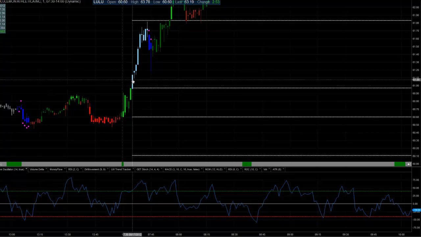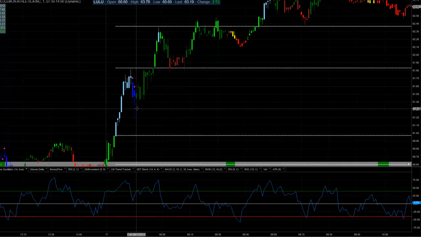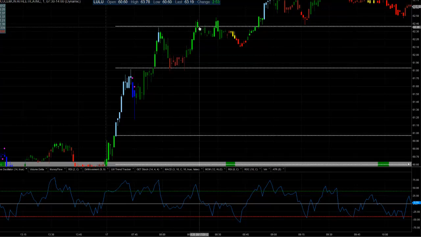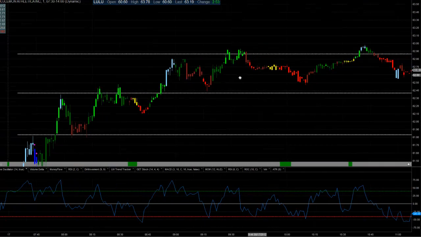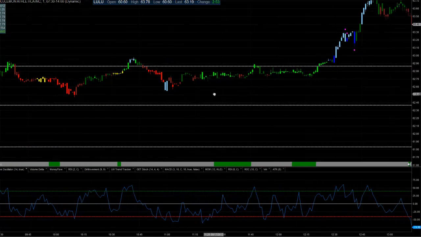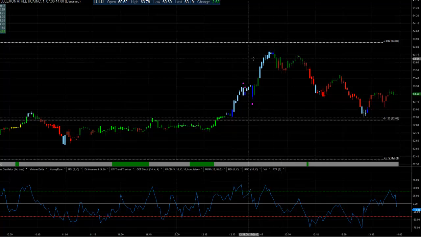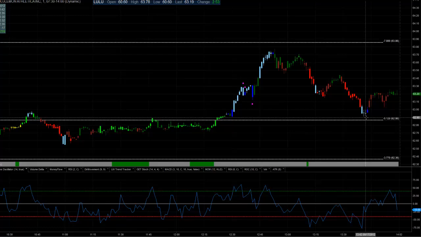And there you go. So what did it do? Went up to the first target, backed off, broke above, went to the second target, found support at the first target, went up to the second target. That's what these computers do. They go to these levels, right? It held support right underneath there and then broke above. And where does it go? It tries to go to the next level. And where does it come back to? It tries to come back to the next level.